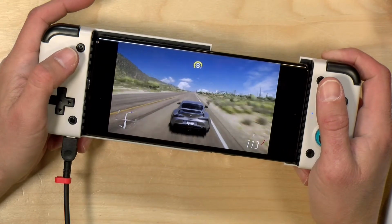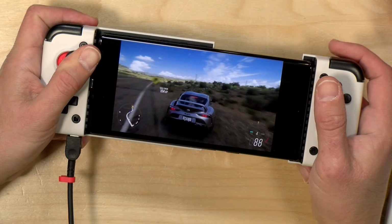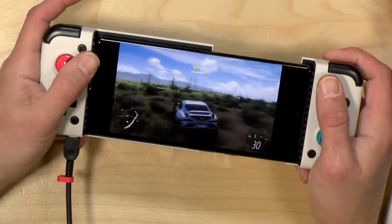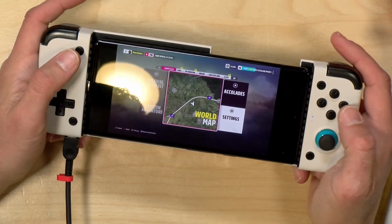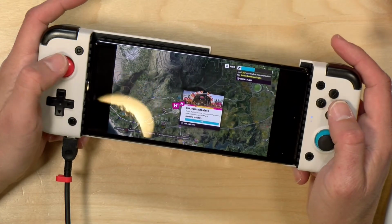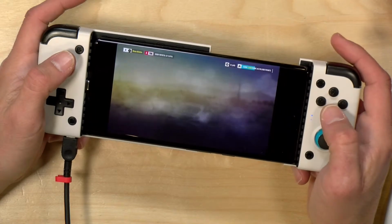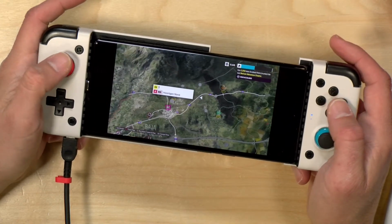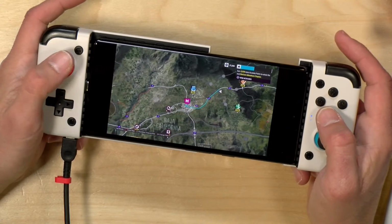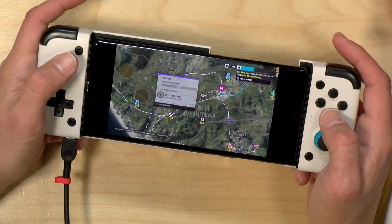Yeah, it feels pretty good. We can find our world map here, so I'm going to hit the A button there. We can pick an event. Actually, let's see this one here. So I'm going to hit a drag strip now. I think I did this one already.